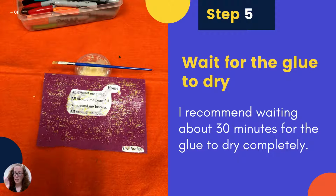Place the lid onto the container, and you can reuse it for other crafts as we go forward with these kits. You can reuse it for kit number 3 and kit number 4. If you saved kit 1 from the first week, you could also apply it to that. So those are for you to keep, so you can now use that for whatever crafting you have going on. But definitely wait about 30 minutes. It might be 30 to 1 hour. Just wait for that whole thing to dry before we move on.